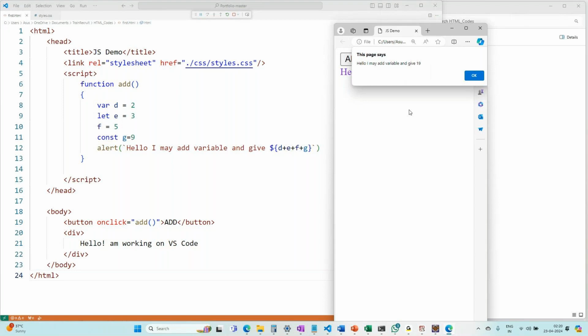So this is the example for the internal style sheet as well as the functions. You can use single quotes, double quotes, or this kind of quote.